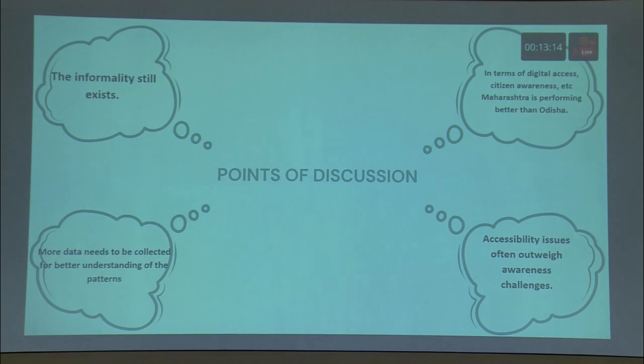And more data needs to be collected for a better understanding, because this is a preliminary understanding of the data, the first kind of observation. With this observation, we are going back to the field to validate our findings. So more data will be collected, and we will try to evaluate this.